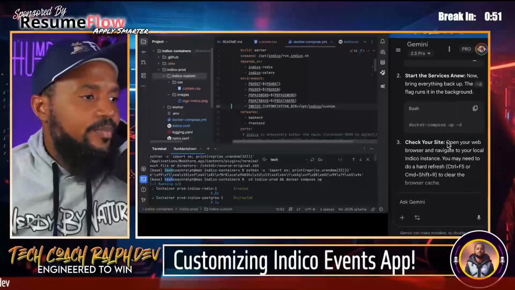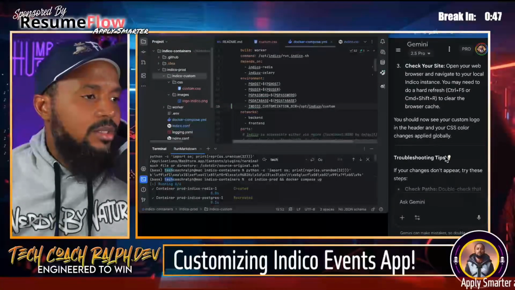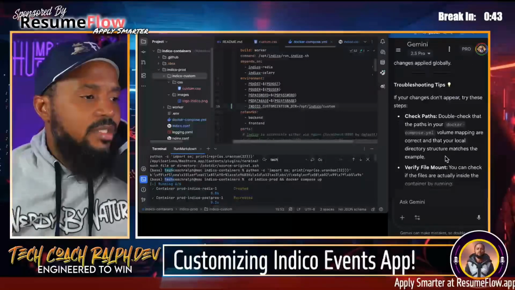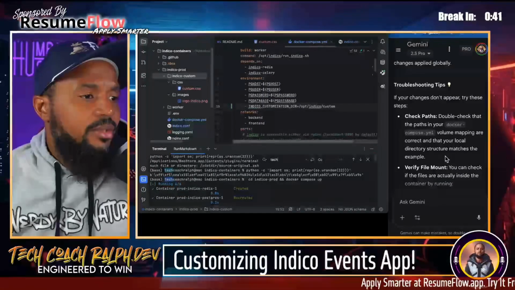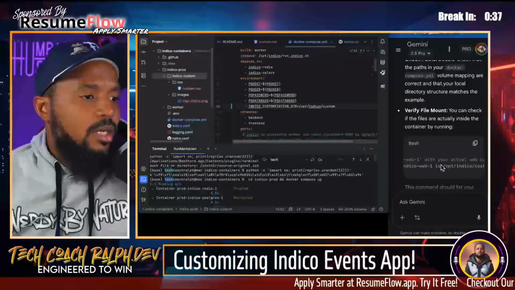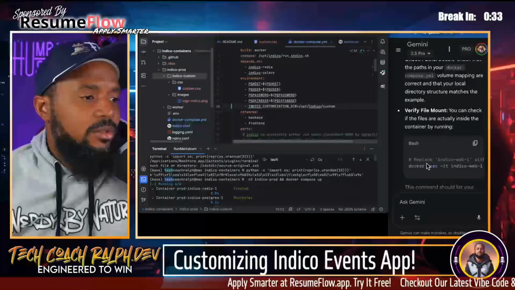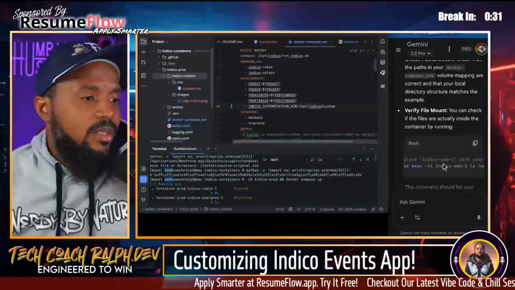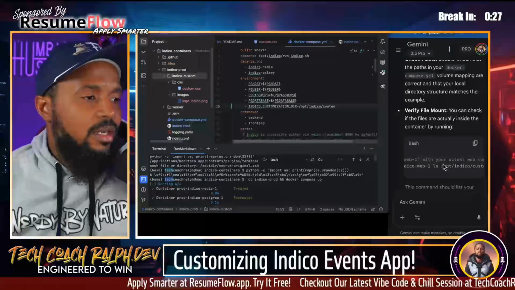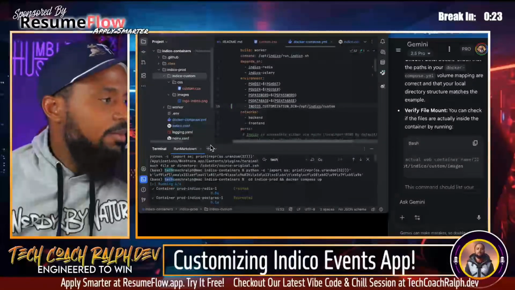It says you should see your custom logo in the header and your CSS color change applied globally. If your changes don't appear, verify the file mount. You can check if the files are correctly running with docker exec. This will go into the Docker container and look if the file exists in there.